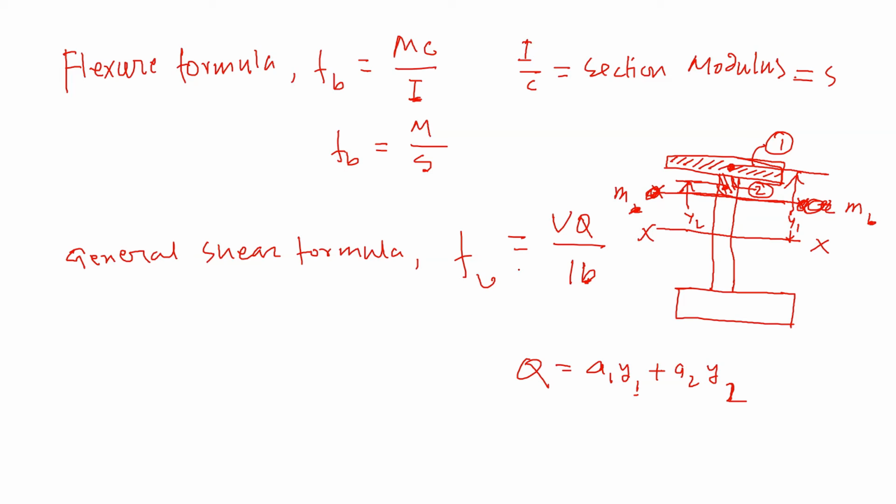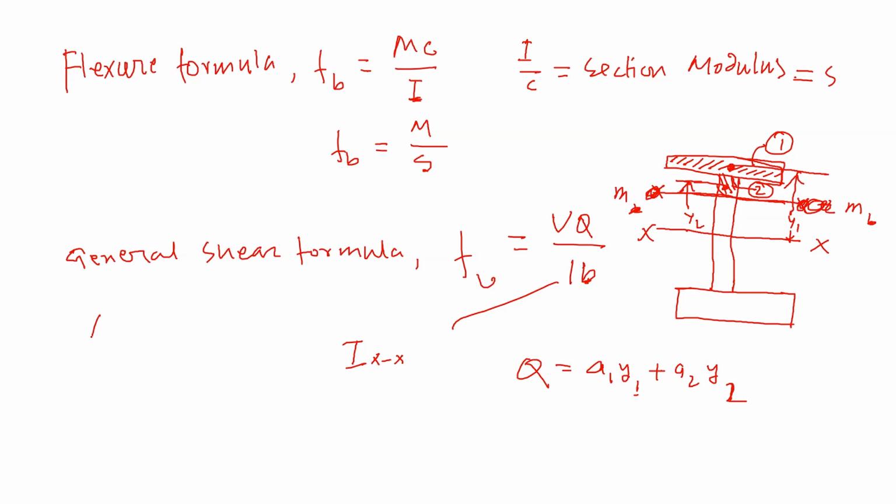So when you use this vertical shear formula, V is the shear force, that's fine. Q, you must be careful, and I sometimes can be tricky to calculate for a complex piece with respect to the neutral axis. In this case, this I is still IXX, the moment of inertia for the entire cross section, not just that upper part. So I is the entire piece. However, Q is for whatever area lies above the plane we are interested in. If it's a bottom section, then it is whatever lies below that plane.